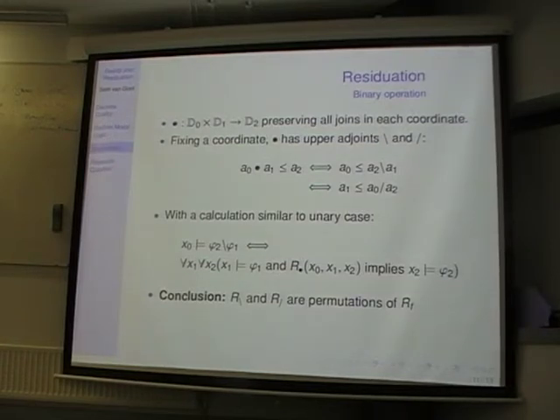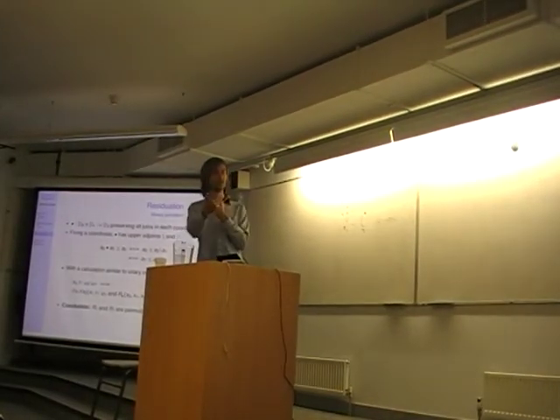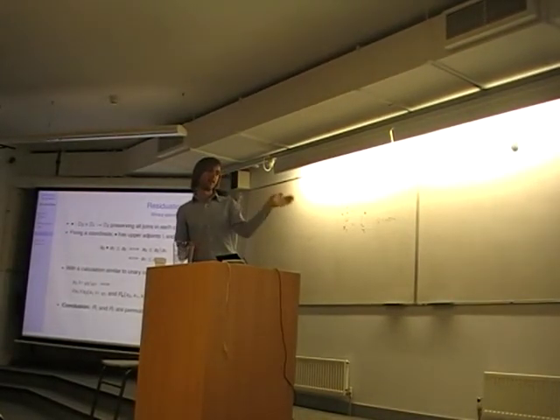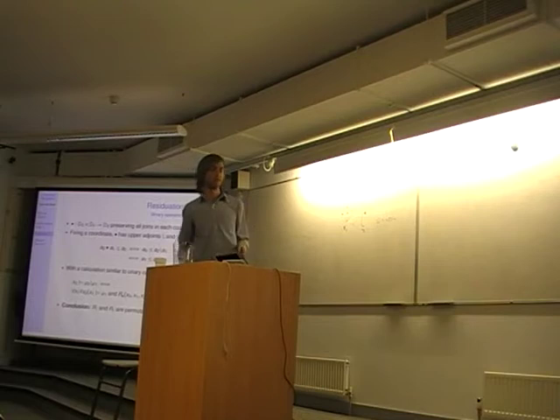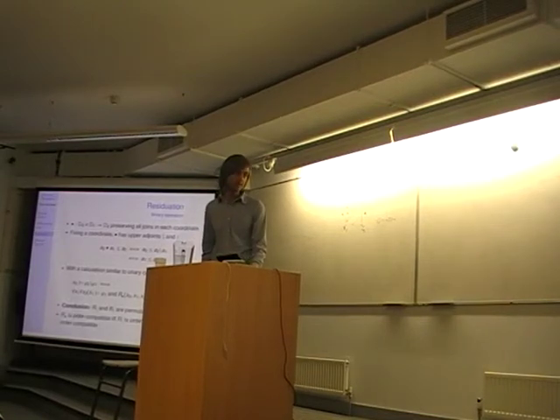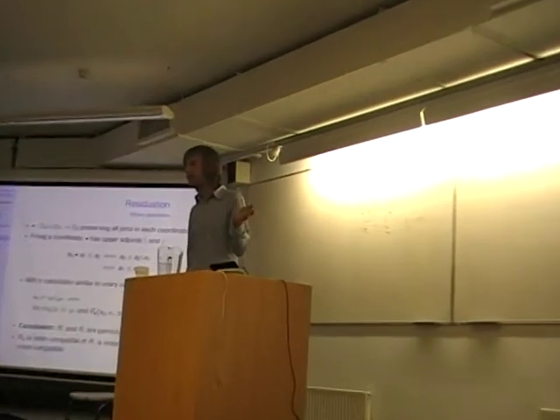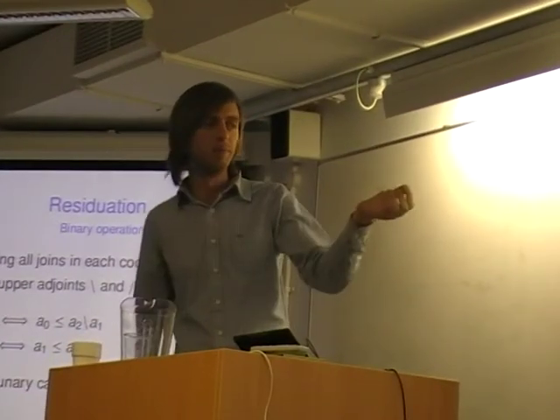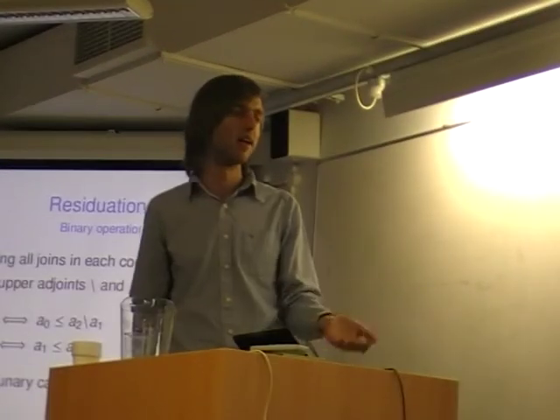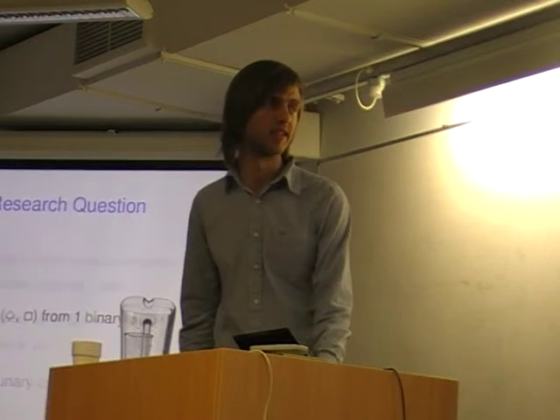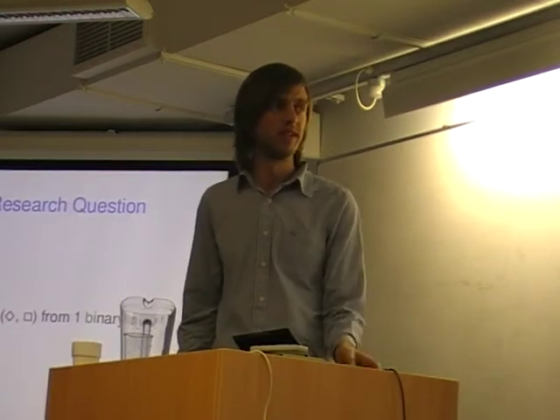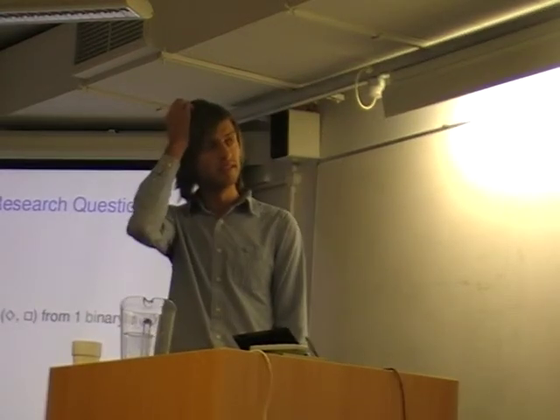The R slash and the R backslash are permutations of the R F, exactly as we had in the unary case, where we only had one way to do converse, but here they are permutations of the inputs. And you can write compatibility axioms for them, so the R bullet is order compatible again if the R slash and the R forward slash are. So what do we see? Now I come to the question.